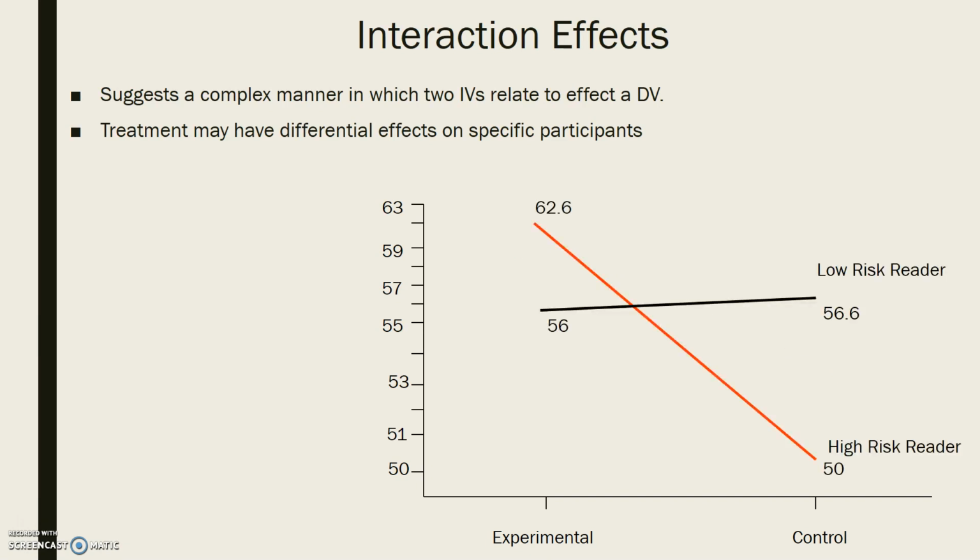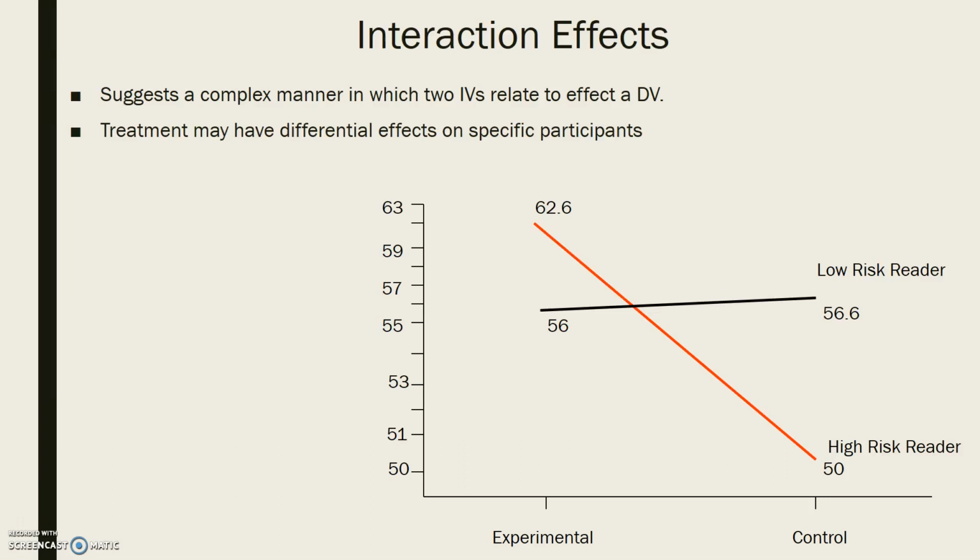But if we add in a second variable, this would be a 2x2 design where we have two levels of factor A, the experimental conditions, but then we have factor B. This is whether those exposed to the intervention or control are low or high risk readers. High risk readers might be more susceptible to having reading problems, whereas the low risk readers are not. And what we see here is a disordinal interaction in which the one-on-one tutoring had no effect for the low risk readers. The people that benefited the most from the one-on-one tutoring were the high risk readers.